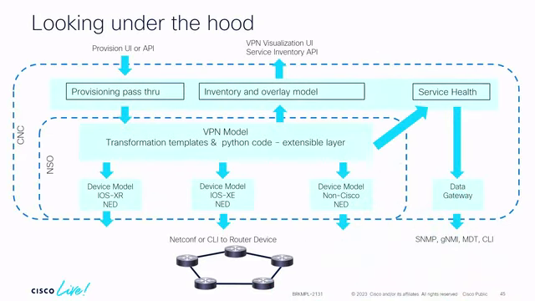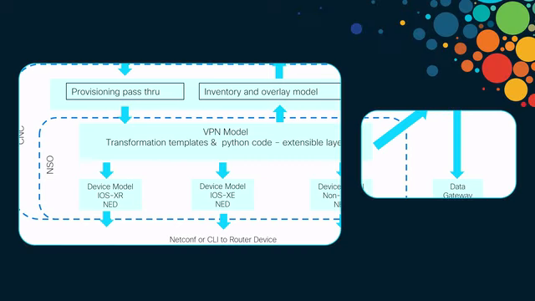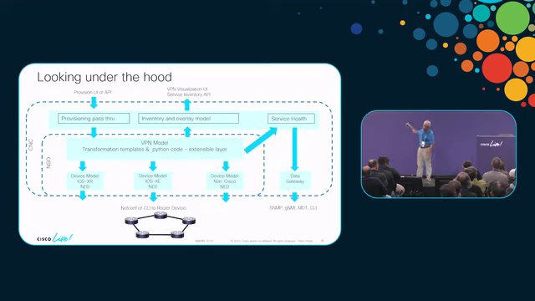So again, just to recap, what happened was that we created a service. It went to the NSO. NSO has a VPN model API interface. It does a transformation and pushes the config to the device. And then here's where you can see, every device type has a model. XR and XE, we support out of the box. It's well documented.